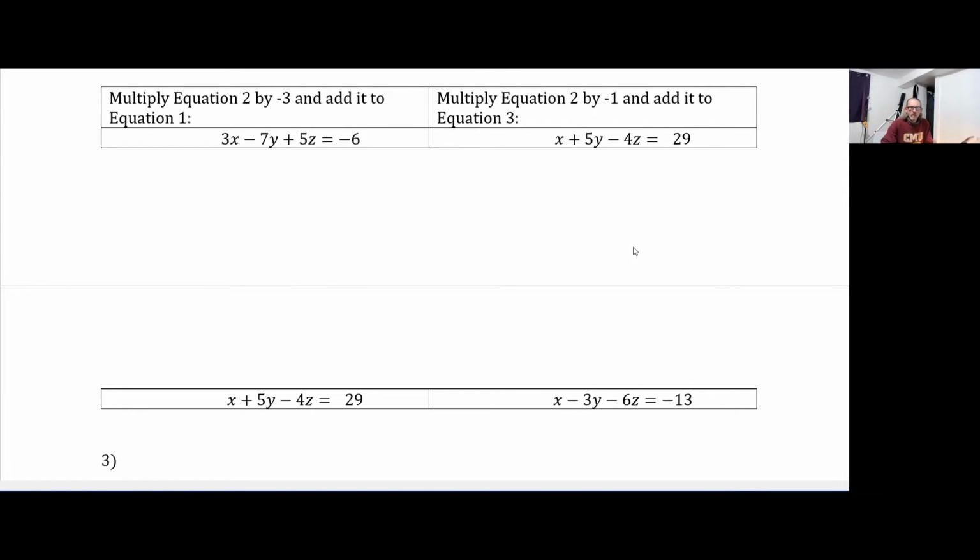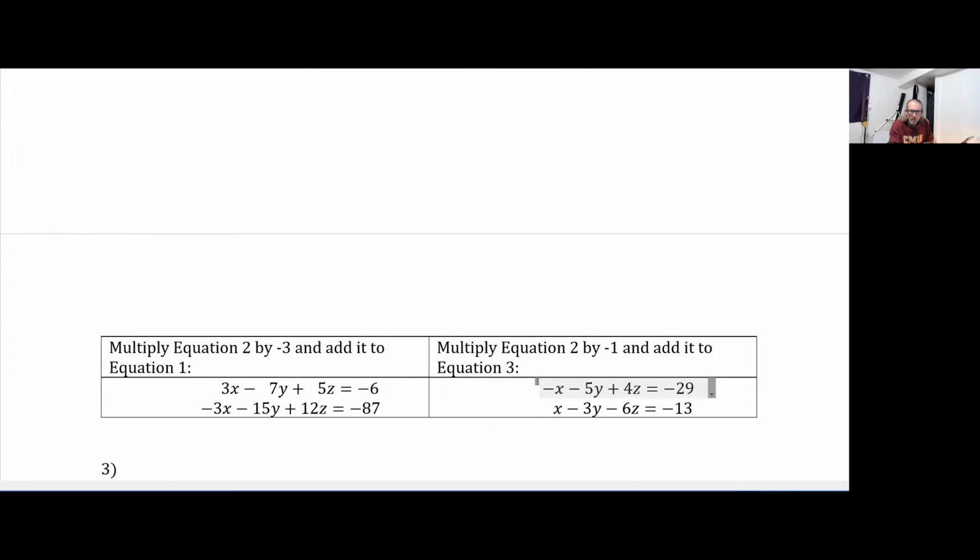So again, I saw that in equations 2 and 3, it would be straightforward to eliminate x. And how I'm going to do that is multiply equation 2 by negative 1 and add that to equation 3. I have to do a little more work, though, to get the same variable, x, to eliminate from another pair of equations. I'm going to multiply everything in equation 2 by negative 3 and add it to equation 1. Now, I've just copied these down here. I haven't done the multiplication yet, let alone the addition. You'll see that in a moment.